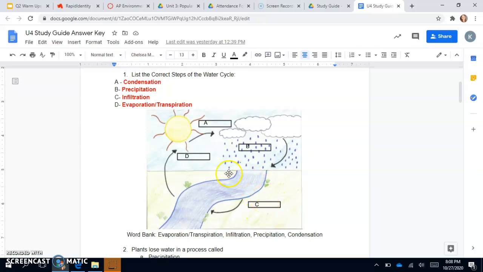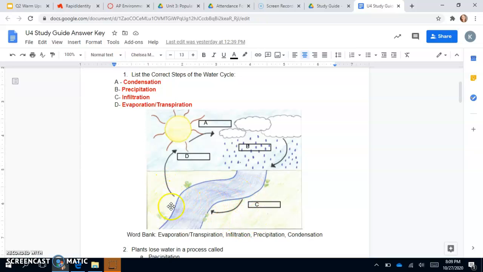So infiltration, it's not really a good depiction of it here, but infiltration is when the precipitation falls onto the ground and then it infiltrates into the ground. So infiltration slash percolation is when the water actually moves into the ground. This could also technically be runoff because we see that this water is moving into the river. So I decided to do infiltration here because infiltration is kind of what we focused on, especially when it comes to groundwater. But runoff would be an option as well.